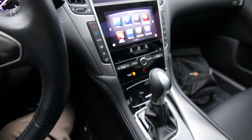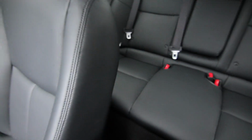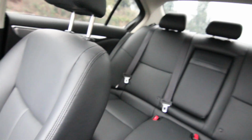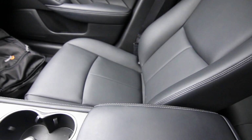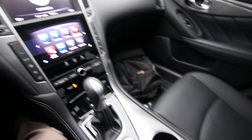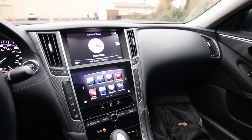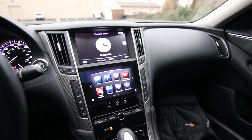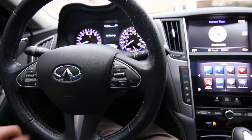Today I'm going to tell you about this lovely 2016 Infiniti Q50 we just got off lease. This beautiful one-owner local clean Carfax vehicle was just acquired off lease and now it's available for sale at our store. The nice thing is when people turn in leases at our store, we get first dibs on buying them from Infiniti before they're made available to the rest of the Infiniti off-lease network, or they send them to the auction where everyone can bid on them. And I definitely jumped at the opportunity to get this one, and I'll tell you why when we move towards the outside.